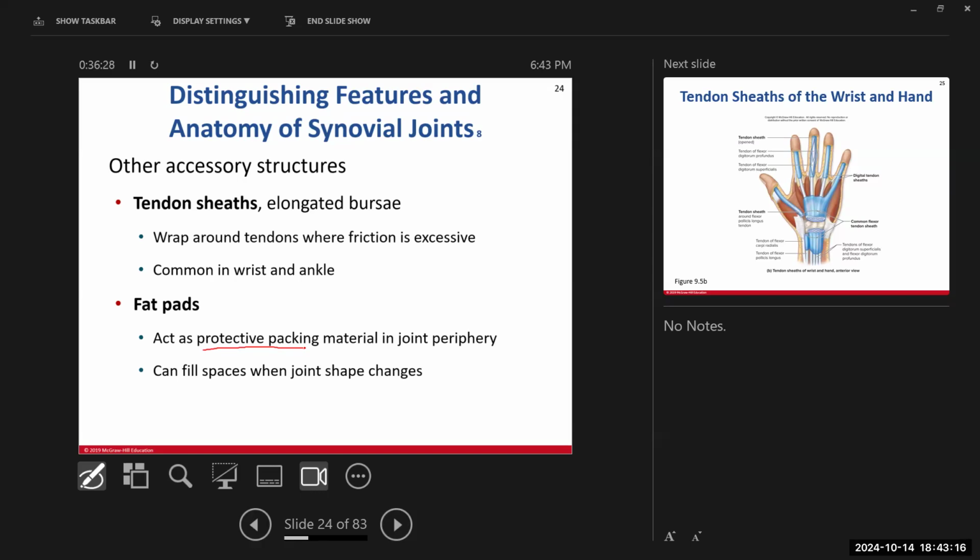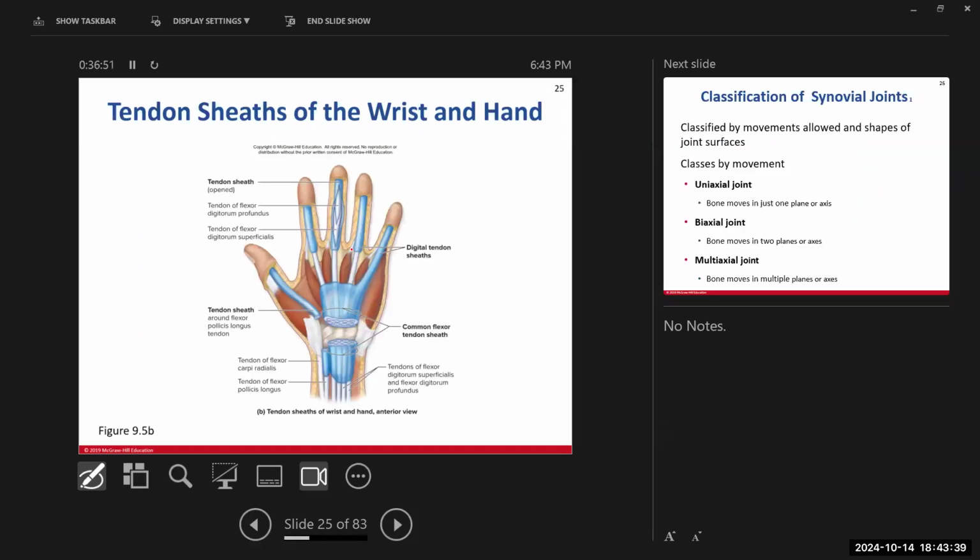And I'll show you a picture here of the tendon sheath, but tendon sheaths are just these big, long, elongated bursa sacs. Same thing. Like the name says, tendon sheath, it's going to ensheath itself around a tendon. And again, it is going to play a role in reduction of friction, specifically in your wrists and ankles. So this picture here shows beautiful tendon sheaths in your wrists and in your fingers. So think about how much you are moving your fingers all the time, especially if you're typing. When you create that movement, you create friction. And so these tendon sheaths help to reduce friction so we don't damage tissue there.